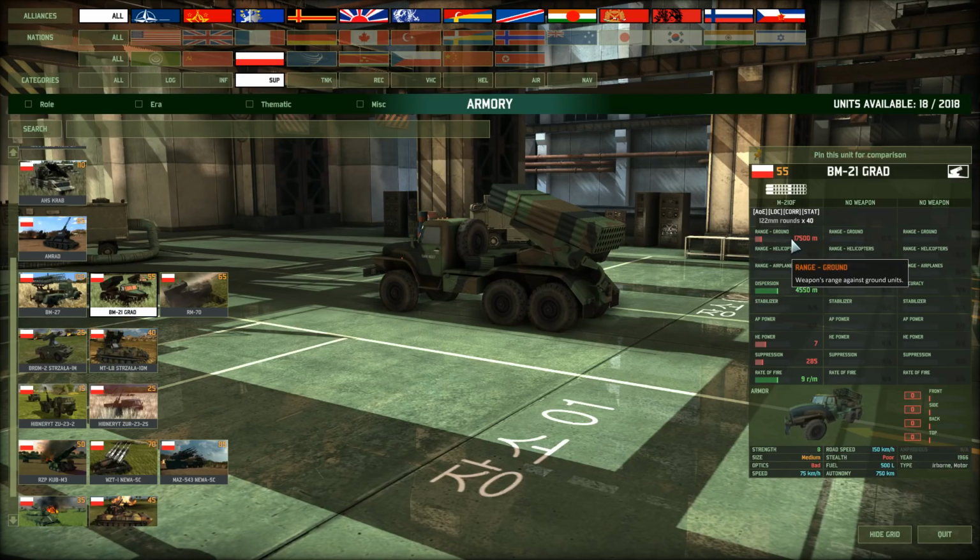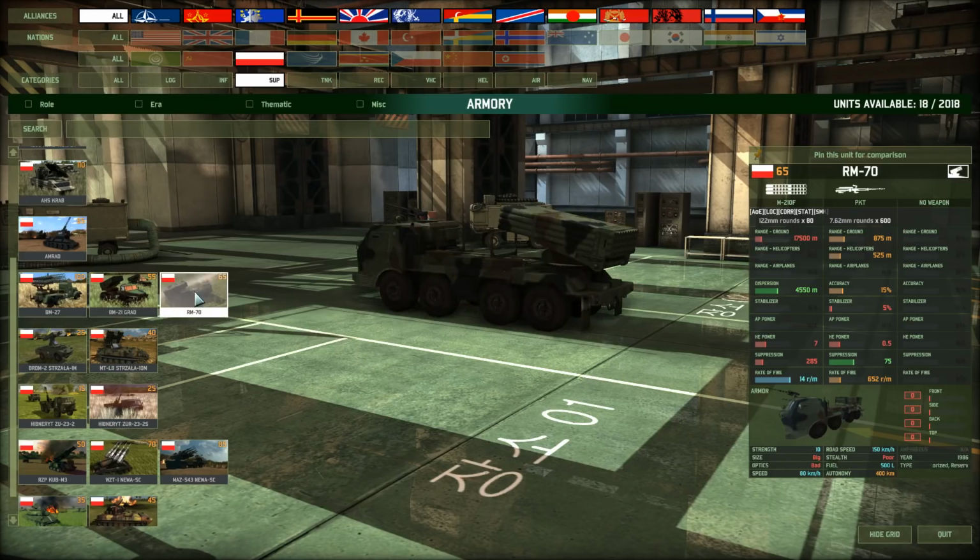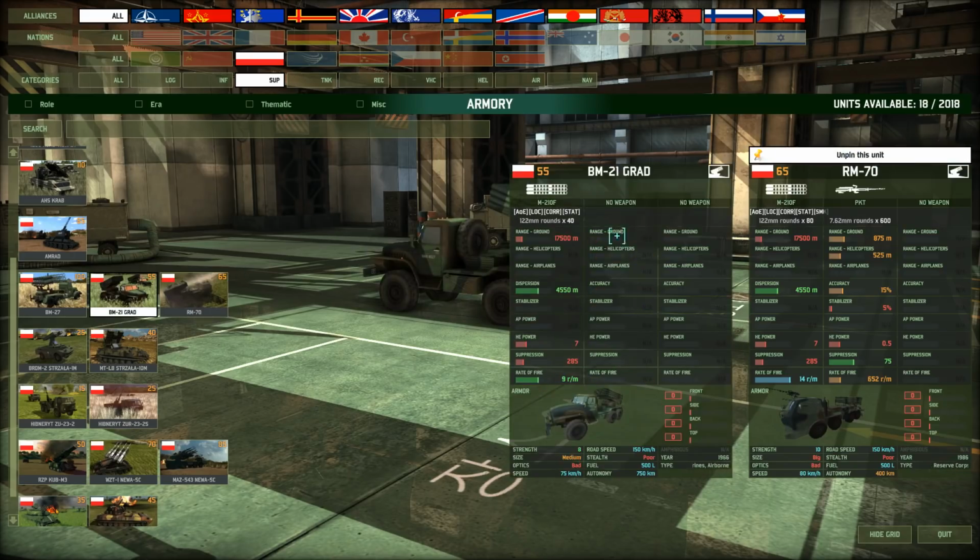Range is, on the larger maps, going to be a problem. On the smaller maps you probably won't notice. And then we have the RM70. This thing just has twice the amount of rounds, 80 versus 40. Range is the same, accuracy is the same, all stats are the same, but it fires not quite twice as fast, but a little faster.